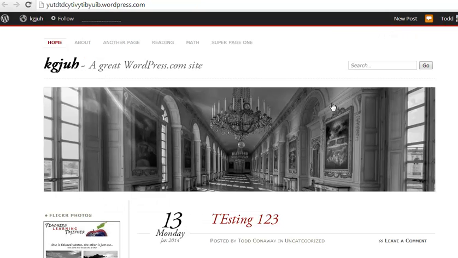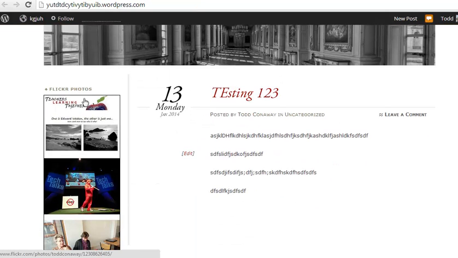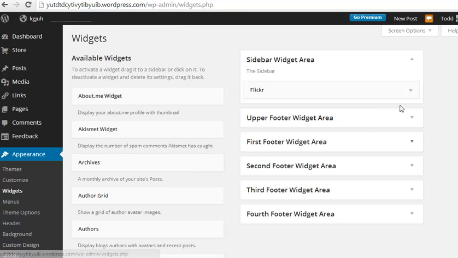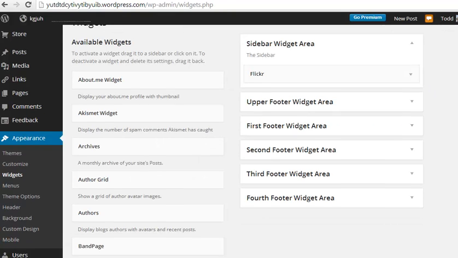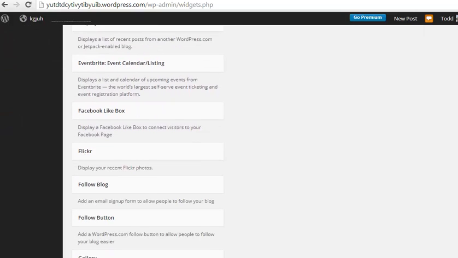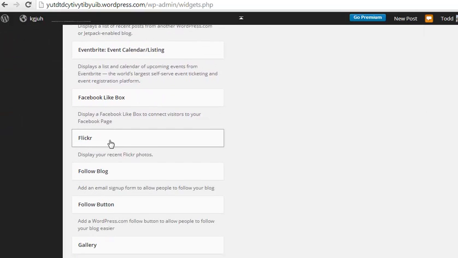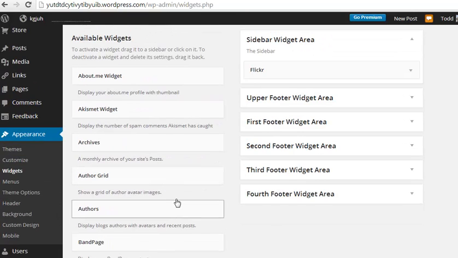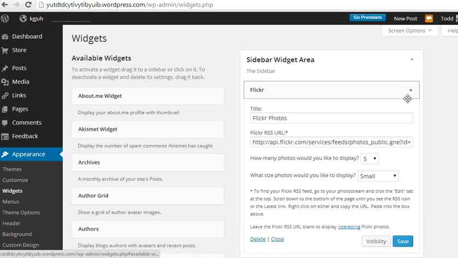Back here on the blog, I added my Flickr photos over here in this widget. In your Appearance and Widgets area, one of the widgets that you can add to your sidebar is Flickr. If you click on the Flickr widget and drag it out or add it to your widget area, it's going to look like this. We're going to grab this RSS URL.